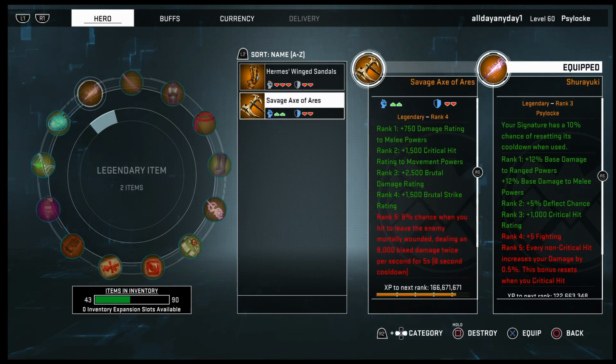And the next one is Savage Acts of Avarice. You do not need to get this maxed out, because the rank 5 is pure trash. It sucks. But the first 4 ranks are incredibly great, because that gives you a ton of stats. So you get 1,500 crit hit rating, 2 movement powers, and you're already using like half of your loadout as movement. And then you also get 2,500 brutal damage rating and 1,500 brutal strike rating, which helps you so much when it comes to damage. And then rank 1 obviously helps too, because you get 750 damage rating to all your melee powers.